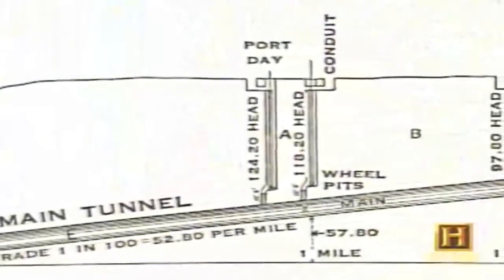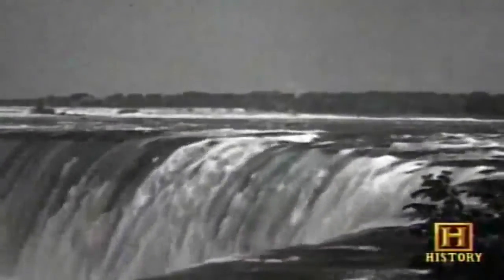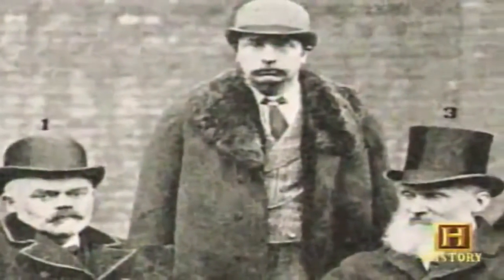The problem with the Evershed plan was that it was rooted in the past. Evershed's plan wound up being transformed from a mill-over-wheel blueprint to a plan where power was distributed over long distances. Only when power could be efficiently distributed over long distances would the Niagara Falls Power Project be a legitimate and viable venture. And this process involved the entire international engineering community. And it would involve electricity.